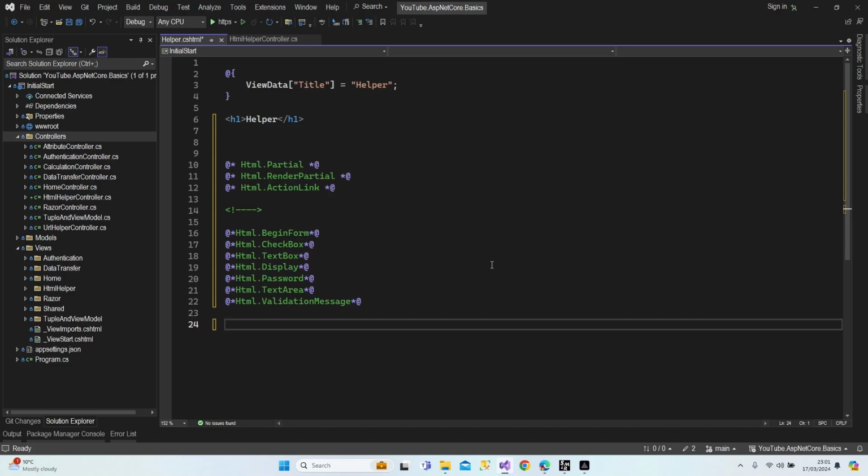So in the present day, we are not using HTML helpers anymore, maybe using HTML partial. That's all. But obviously we are not using HTML helpers anyway because it costs us too much.